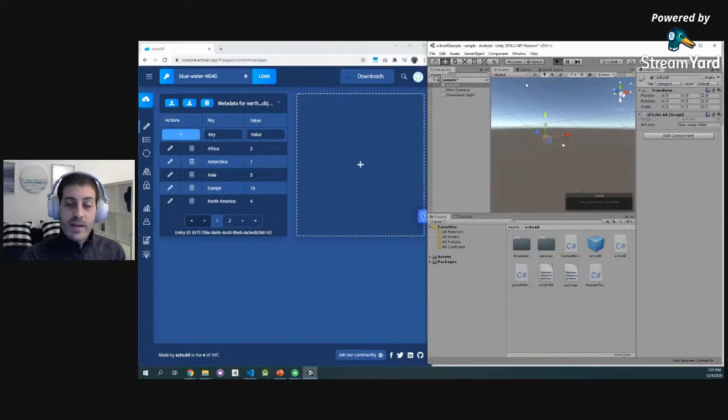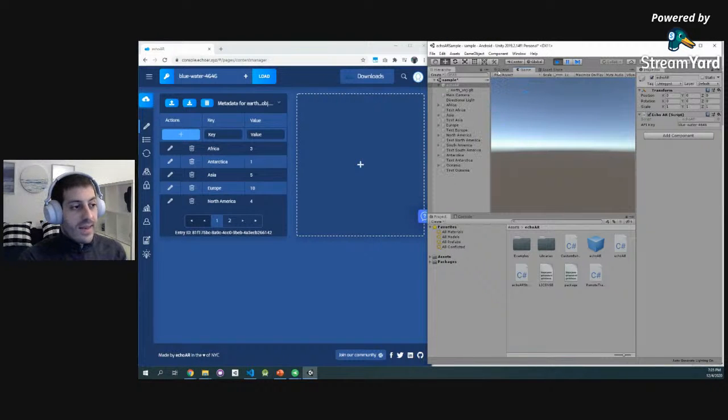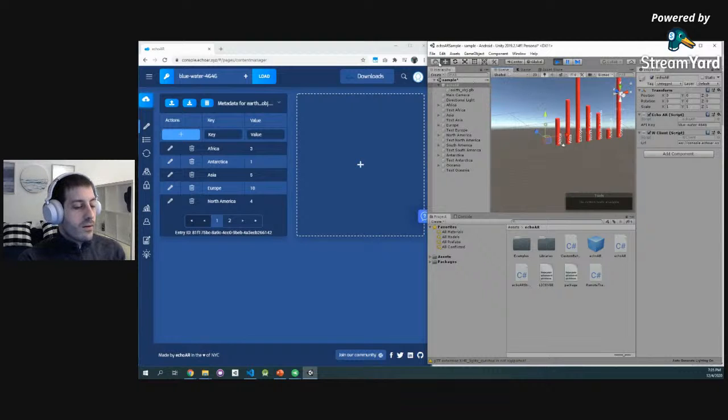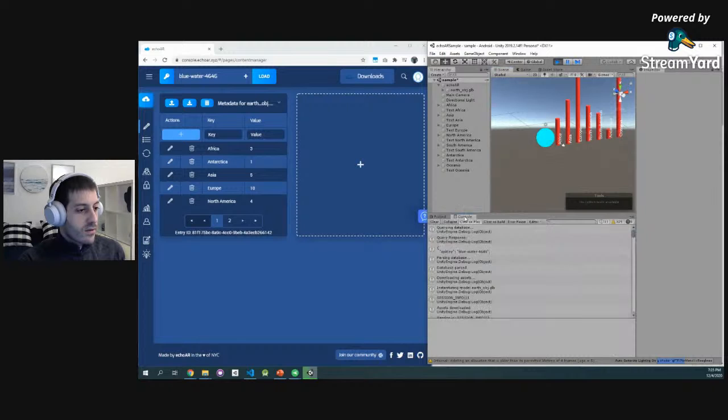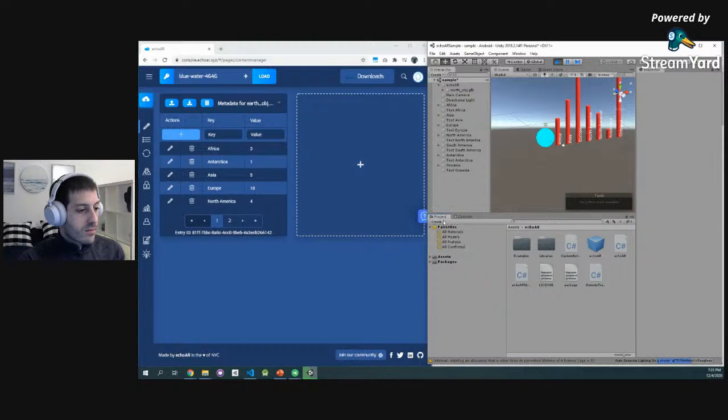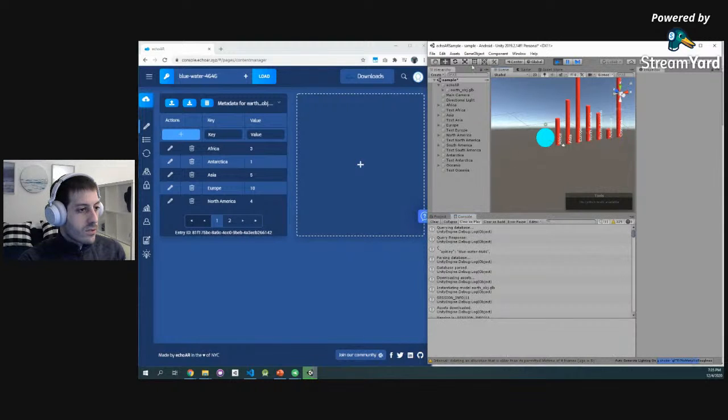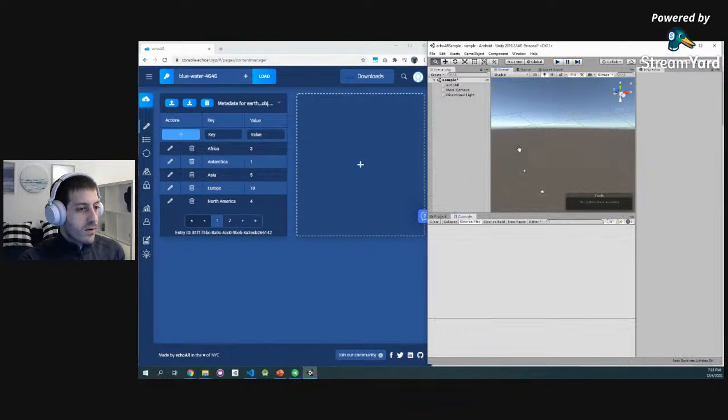So data will stream again from the cloud to the game engine. Now we'll be able to see, instead of the Fox, we have this, come on, Unity, there you go. Now, instead of the Fox, we have this graph. Yeah, Unity is messing up a little bit. Let's give it a sec. Yeah, so we see the app right here. Maybe I'll restart it again. Give me one sec.